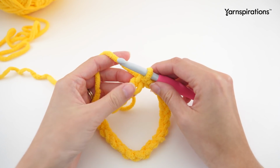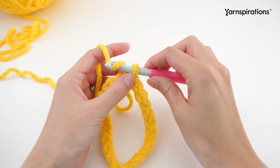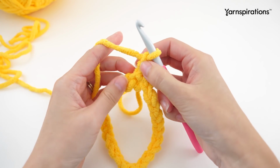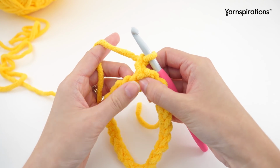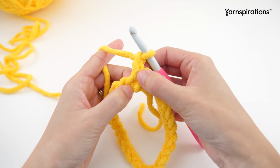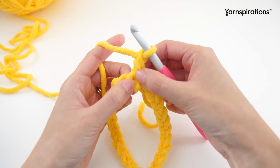So now that we have our ring, the next thing we need to do is work on our first round. So to start the round, we'll chain 2, and the pattern instructs that this chain 2 does not count as a stitch. So what we need to do is find our first chain, and for me this is right where I made that join. So if you just kind of pull up on it, you can see where it's coming from.